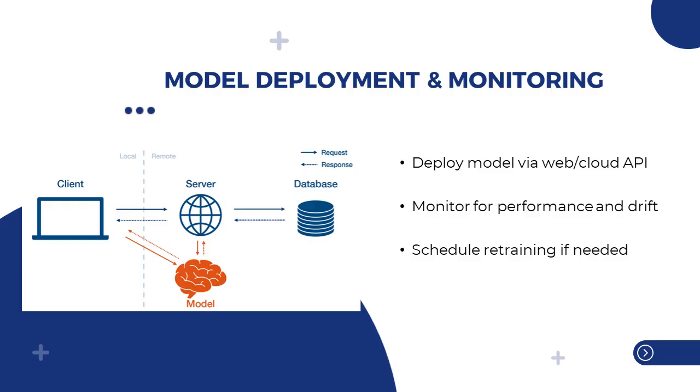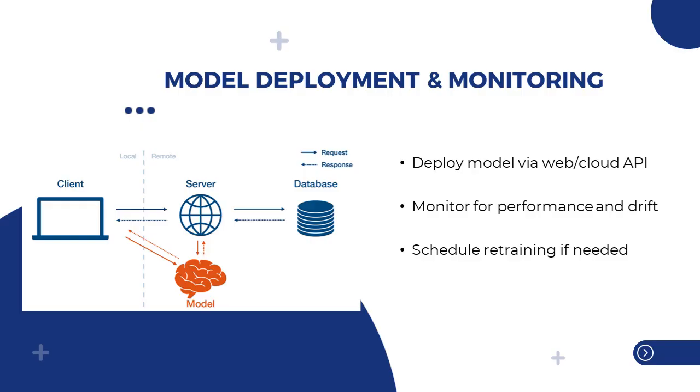But the job doesn't end here. Continuous monitoring is essential to ensure the model performs well over time. Data drift, where the nature of input data changes, can degrade model accuracy. That's why organizations set up automated pipelines to log performance metrics and alert data scientists if retraining is required. Version control for models, rollback options, and proper documentation are also critical in production environments.